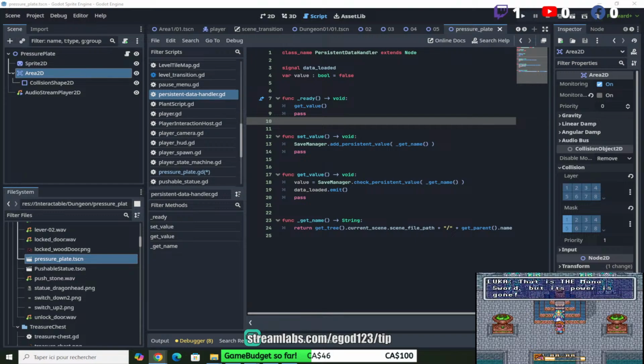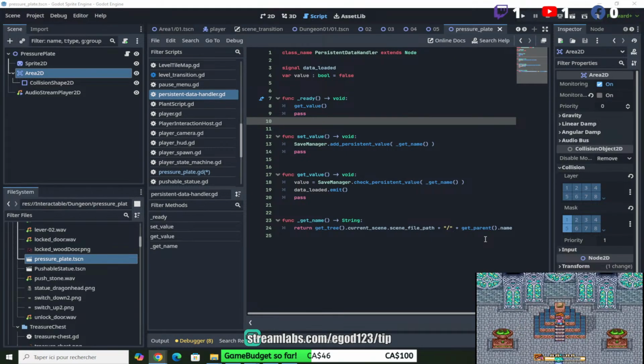So let's jump back to our persistent data handler class that we've created, which is applied to this scene, and let's set it up. As I mentioned, we're going to want a signal. And this signal is simply going to indicate to whatever's listening. This can return that it could be anything. Five is how I have the parent node of this item. We'll add one more slash, and then we're going to add the name of this node, which right now is called persistent data handler. You'll see how this works in just a second and how we're going to utilize this.